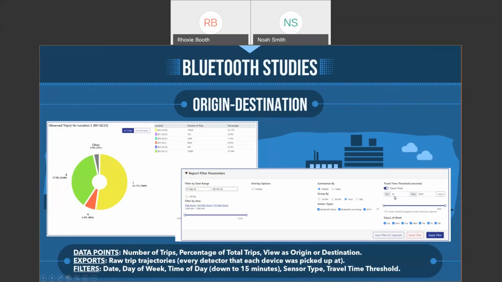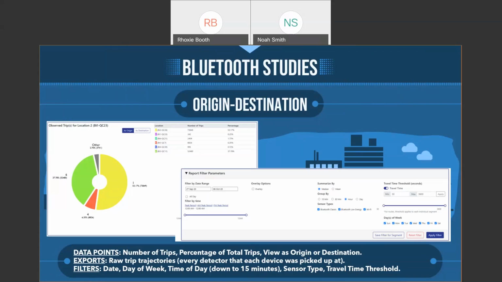So if you have, say, a bridge that's half a mile across, what you can do to filter out those pedestrian trips is just say, make my maximum trip 5 minutes, or 3 minutes, whatever seems appropriate. So it's really using the minimum and the maximum travel time thresholds when you're displaying your data. That's how you would filter out those pedestrian trips.